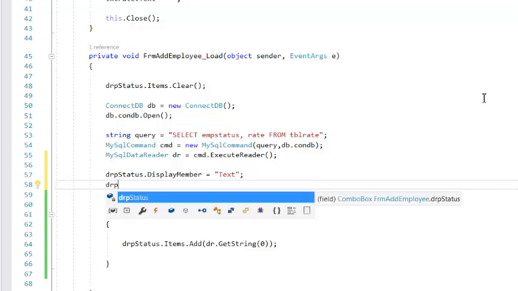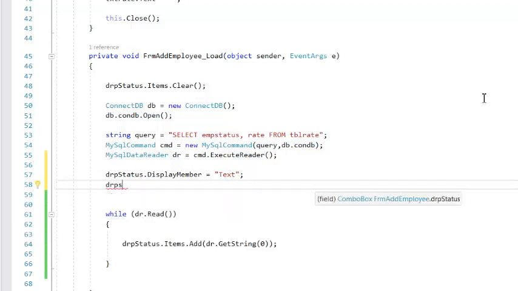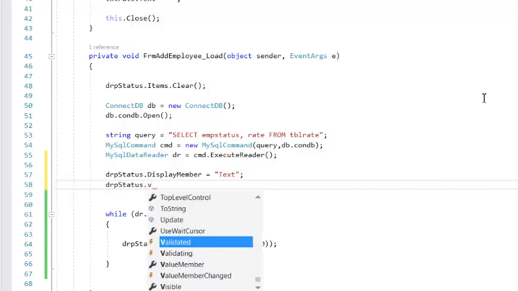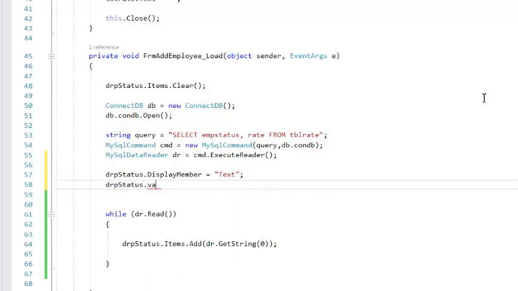Then gawa din tayo ng value niya, value member. So ito po yung actual value ng ating combo. Okay, tapos dito sa ating drop down, since dalawa na yung data na ipasok natin sa ating item, ang isa yung pang-display, yung isa is yung actual value niya.